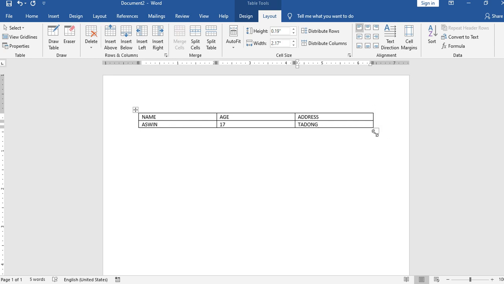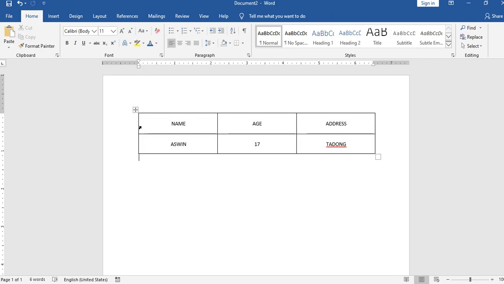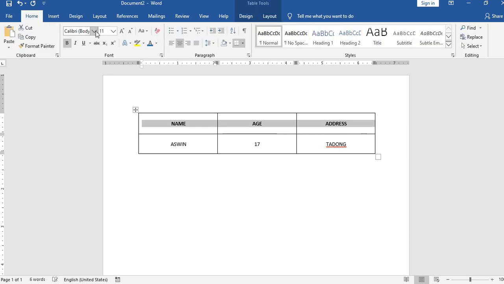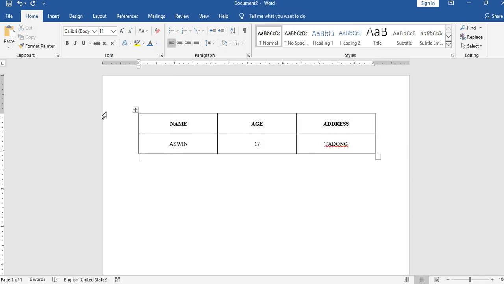Make it a little bigger over here. Everything has to be in the center, and the column headers have to be bold. Okay, so if I want to change the font family of everything, select the table and do like this. Okay, so this is how you can change the font family.